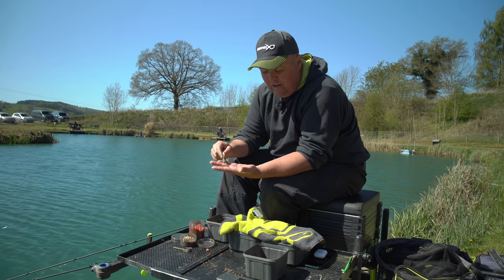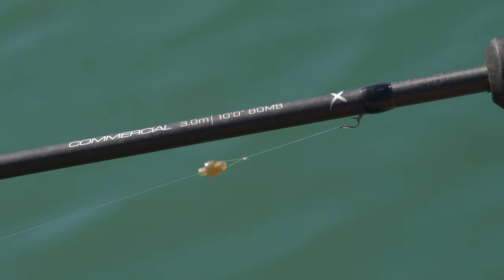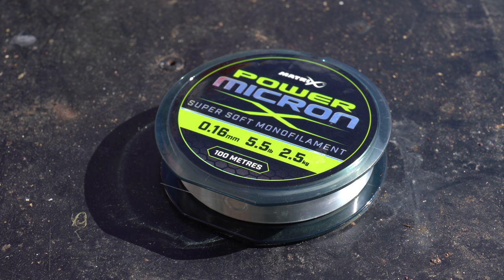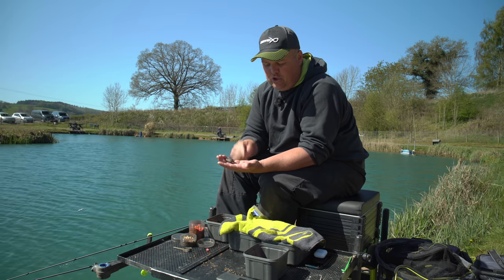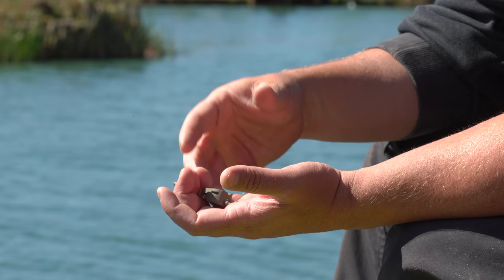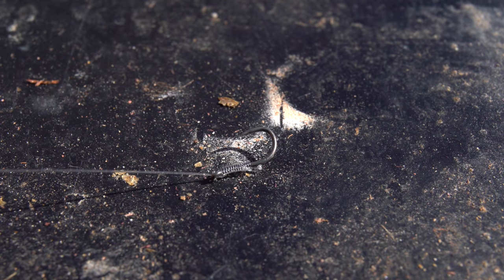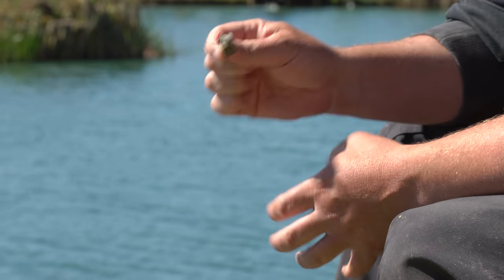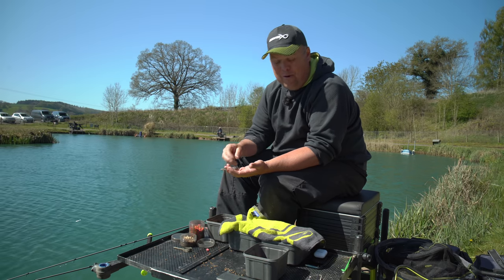That's my hook length for the accidental rig — a smaller fish thing, a moody thing for when fish aren't feeding confidently, but it can far outscore anything when they're a little bit dubious. A little diddy hook is definitely the way to go, and that'll be my go-to later in the session when it goes a bit difficult. For this style of fishing I want the shortest hook length the fishery allows — two to three inches maximum. I've gone with 0.16 or 0.165 hook length material, fairly durable but not too stiff as a heavy diameter would spring my light hook bait up off my pile. I've got a size 18 MXC3 — nice and heavy to absorb the bounce of the feeder — it's all about that accidental rig.